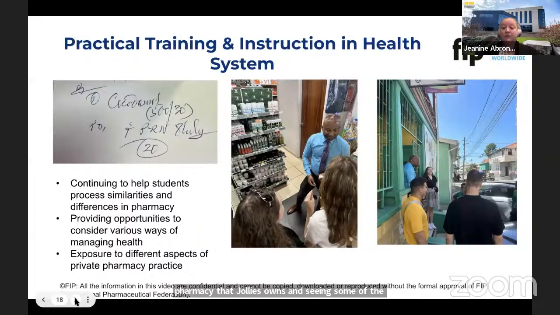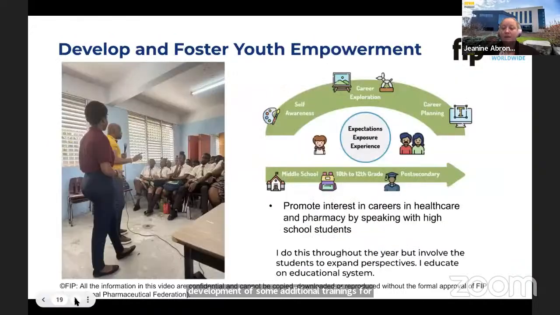And again, students contributed back in the development of some additional trainings for compounding for technicians or different protocols and resources that were there. But again, as you are doing international work and you're looking at your services, whether local or abroad, you really have to think about, again, how those services continue on without just you.